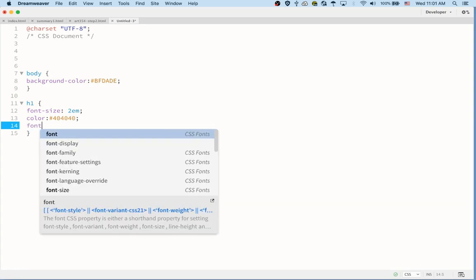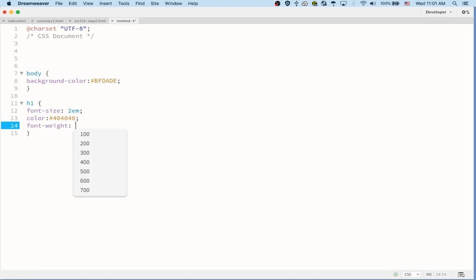We could do font weight, and 100 is the lightest, 400 is roughly in the middle, 900 is the heaviest, so I don't know why I'm going real heavy. Okay. Other things that were in the CSS were things like, or excuse me, the HTML.